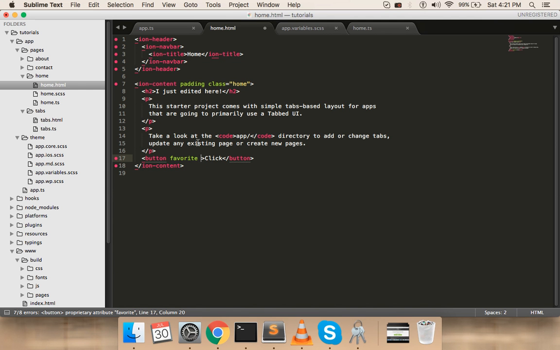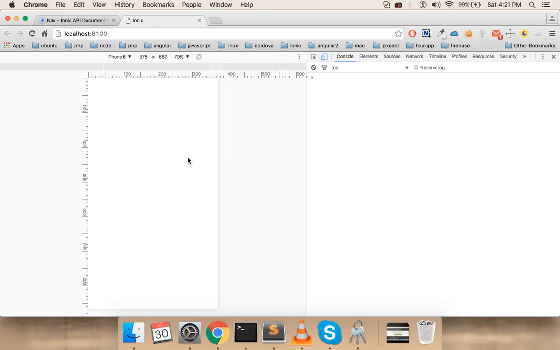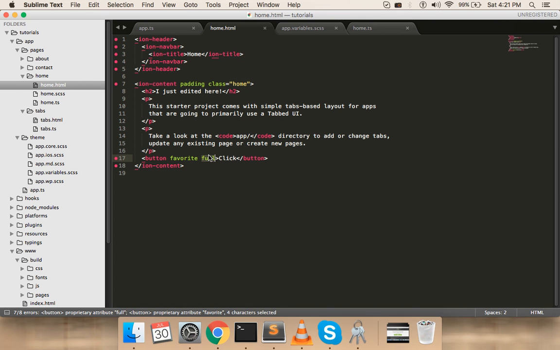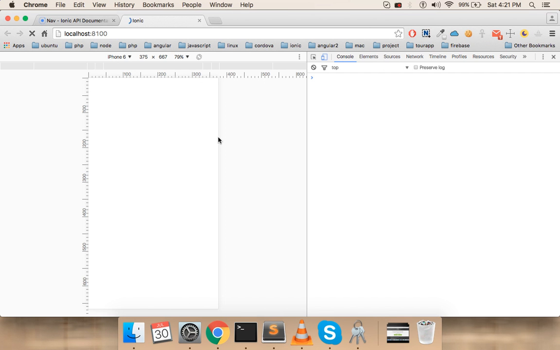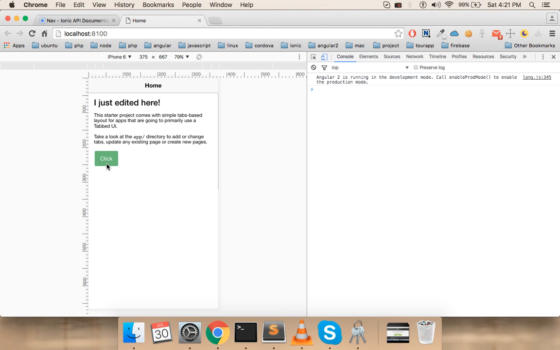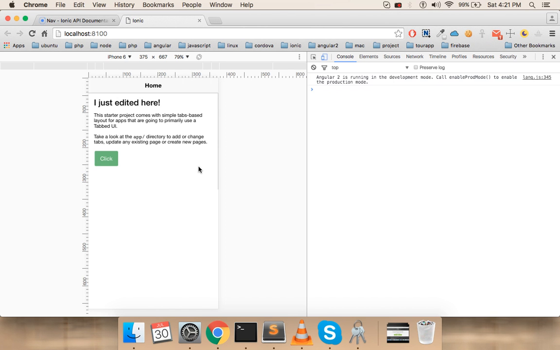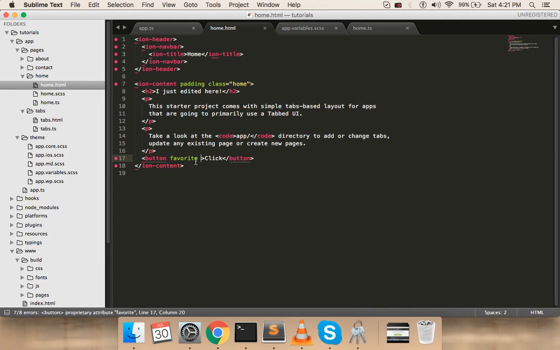Now another thing that I wanted to show you is I can just give full over here, and it will just occupy the entire width of the screen. I could just give rounded over here, and it should give me a rounded button. Did it actually give? Just remove rounded, and let's see if it's okay. So I had some problem over here.